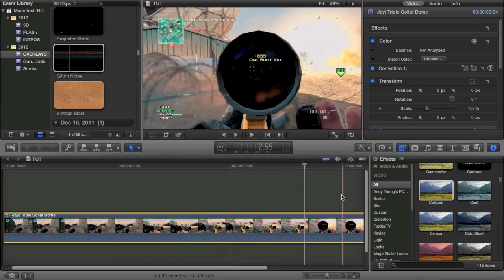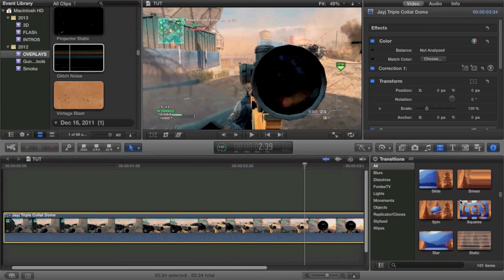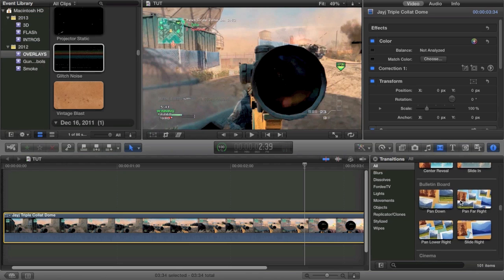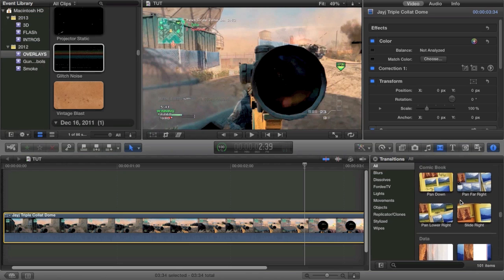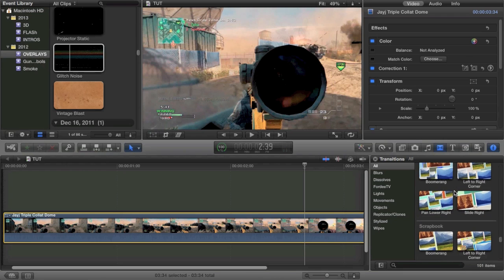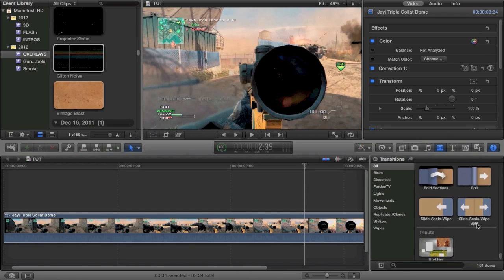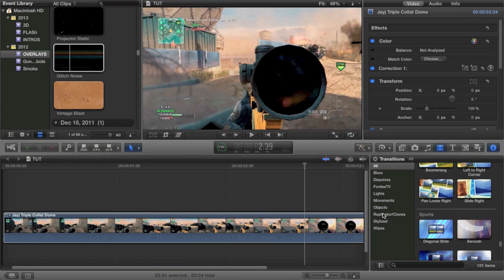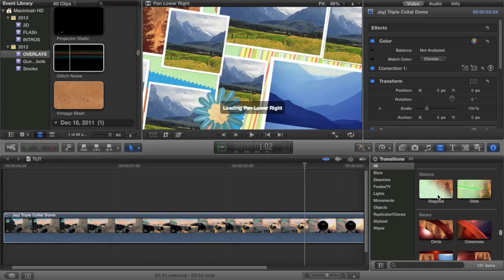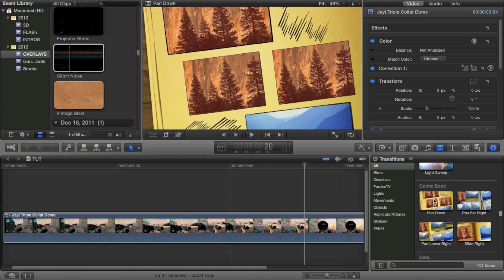So that's done with. Second off is the transitions. You want to have those comic book-esque transitions, of course. Well, those are built into Final Cut, once again. You just got to find them. They're in the Transitions tab, which is right here. Let me just look for it real quick. There's some film strip ones, and here's the comic book ones.